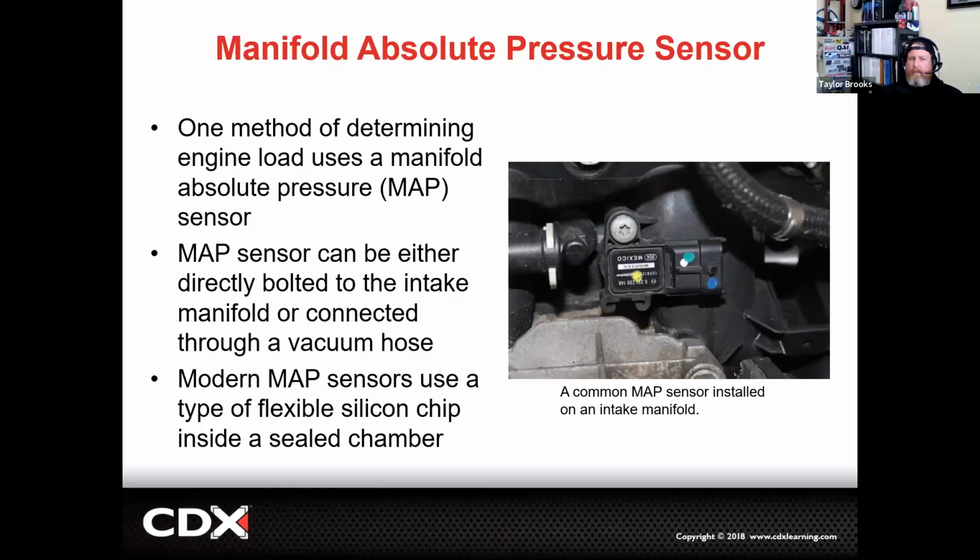Another way that the PCM is going to look at engine load to possibly detorque the engine if there's an issue with traction is through the manifold absolute pressure sensor or MAP sensor. Now, the MAP sensor is looking at intake vacuum. When the throttle blade is almost completely closed at idle, engine vacuum will be at its highest. We'll have the most vacuum or lack of pressure inside of the manifold. As we start to accelerate and the throttle valve opens and the intake valves are ingesting more air, the intake vacuum begins to drop.